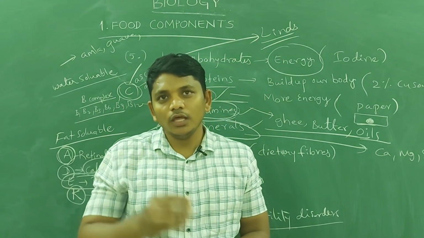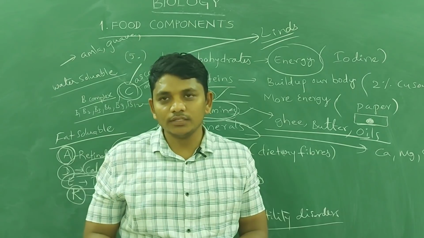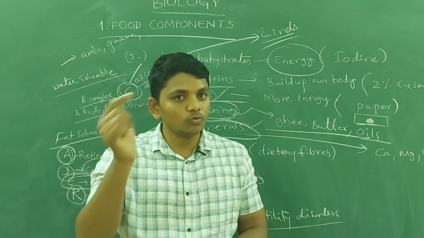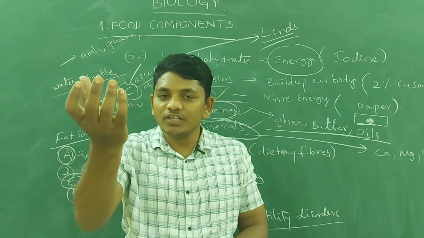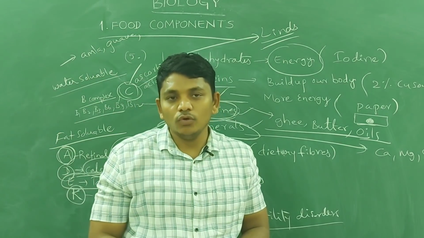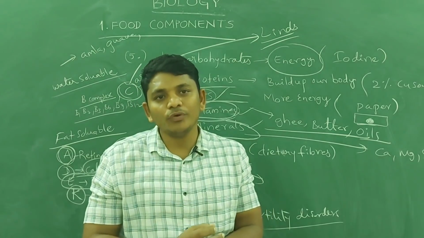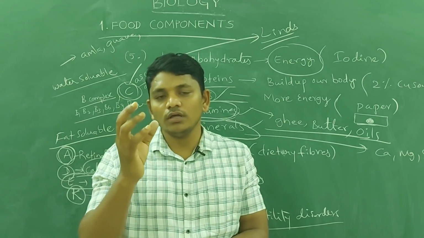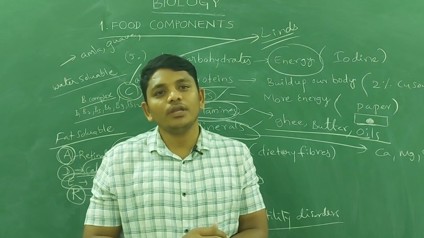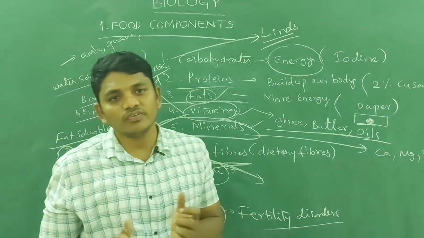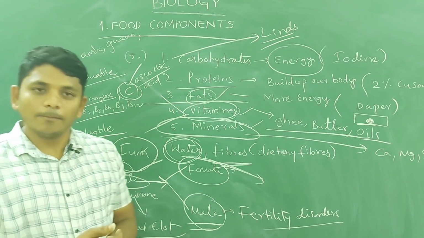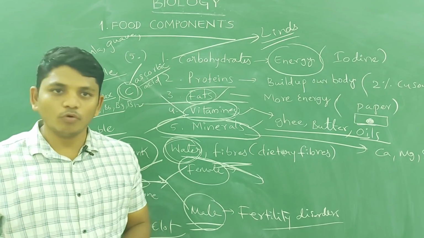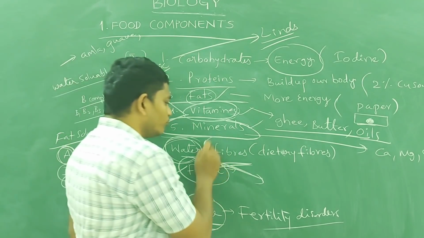In this way, if we eat any food materials, they will go down in our food pipe. If we add more water, it combines with the water and goes down in a proper way. So for the movement of the food material in our food pipe, and for the digestion of our food, digestion depends upon water. Water is very important for the movement and digestion of food material and balancing of the body.